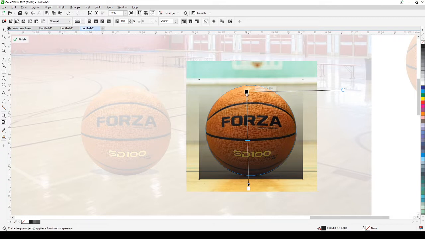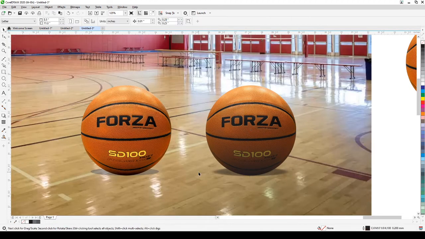That's the actual path. So what I'm doing here is that you can actually still edit what's inside that power clip. Because I want to put a darker shade here on the bottom of the ball. So if I click on finish, and see, I made it darker here.